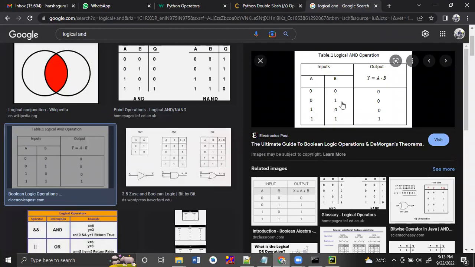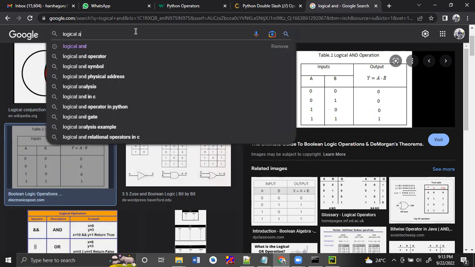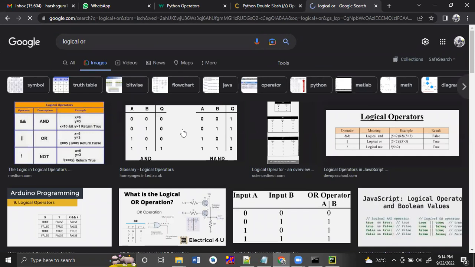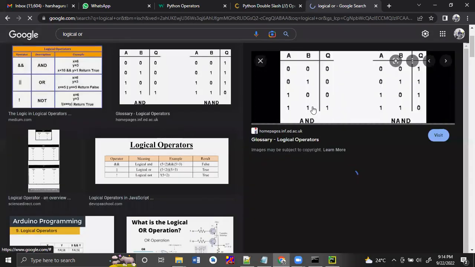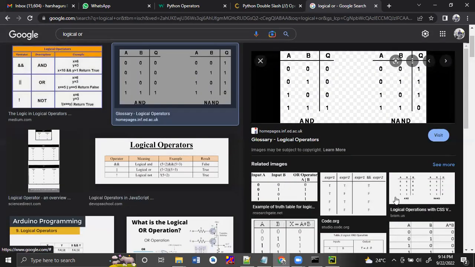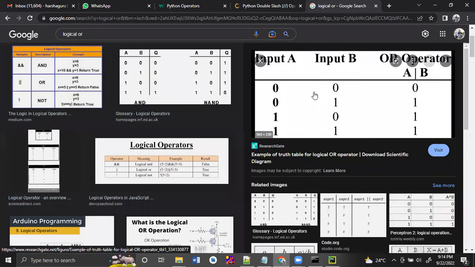Okay, so OR will be the reverse of this. Let's see the logical OR also. Only when both the values are 0, the output value will be 0.